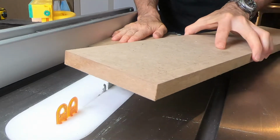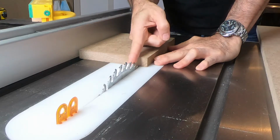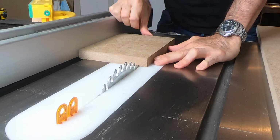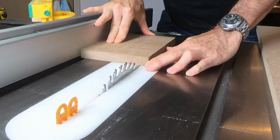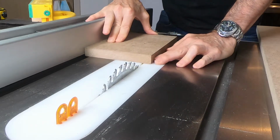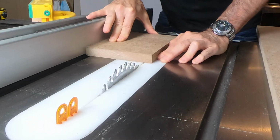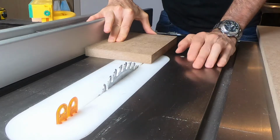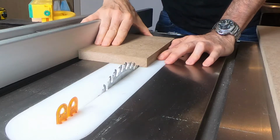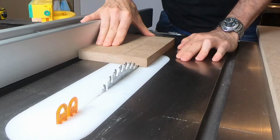I've got a longer piece that I will do it with, but just to show the setup here, the center line between the blade and the fence is about right here, right? And so the push line is going to be here, okay? And many people will use their thumbs on this cut. It is up to you. You have to decide if you are willing to take that risk. Most people are, because it's a very controlled environment, and you just keep your hand next to the fence, but push the thumb along the push line. And that's a fine way to get through this cut.